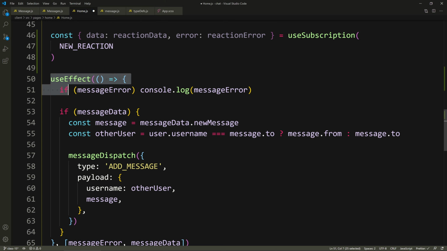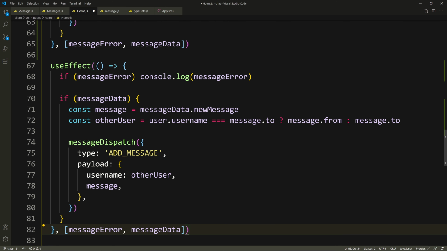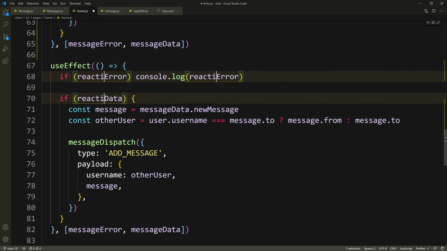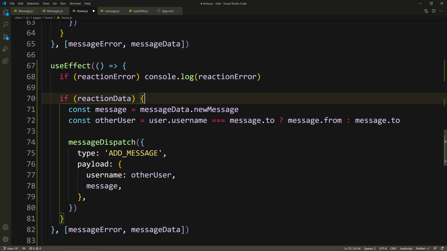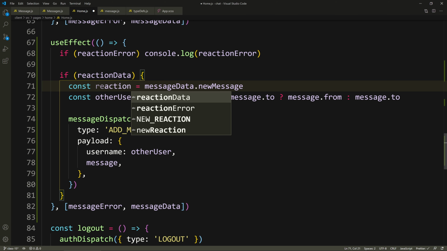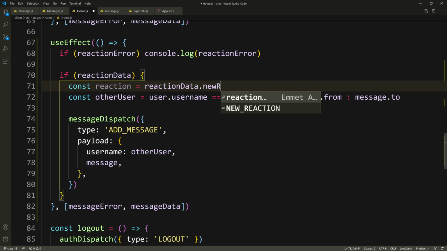And I'm going to copy this use effect call as well and paste it one more time. I'm going to select this message and change just these 2 occurrences, or 3 for now, to reaction. So if there's an error, console log it. If there's a reaction data, then we'll get a reaction, and that will be from reactionData.newReaction.